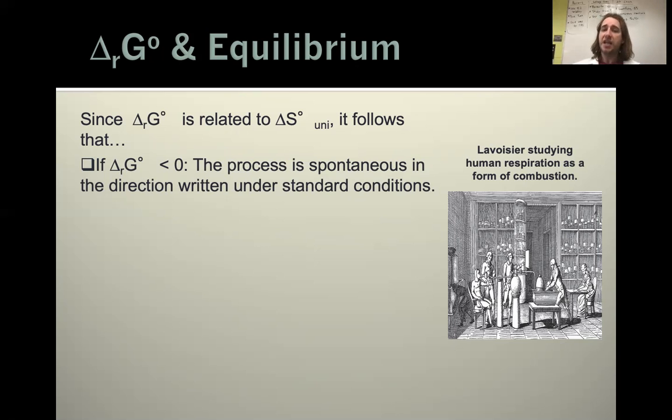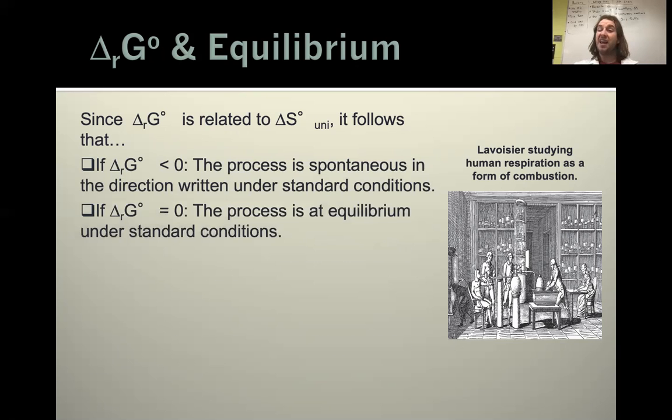So if your delta G of the reaction is negative, less than zero, that is spontaneous. As it is written, under standard conditions, it's going to go all by itself. If your delta G is zero, we're at equilibrium, and there's no longer any measurable difference or change occurring. There's no free energy to be gained or lost as we have already reached equilibrium. We're going to reach the maximum amount of energy change that we're going to be seeing, because now it's opposite and equal.